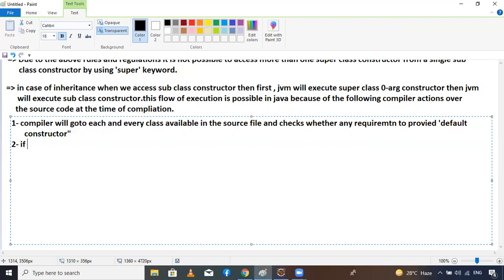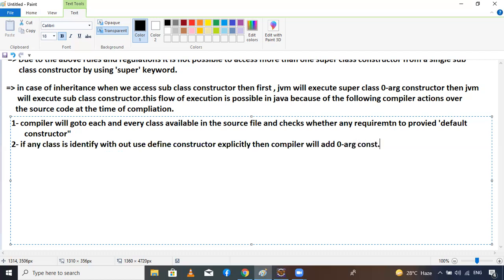Second, if any class is identified without a user defined constructor explicitly, then the compiler will add a zero argument constructor as the default constructor.